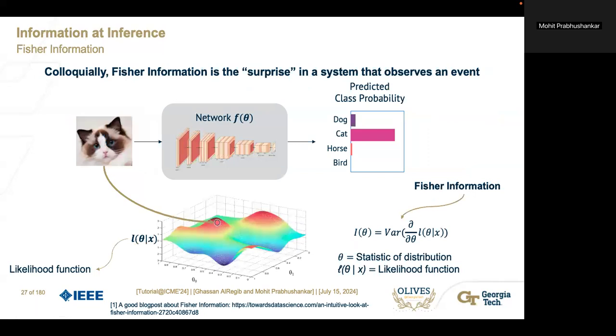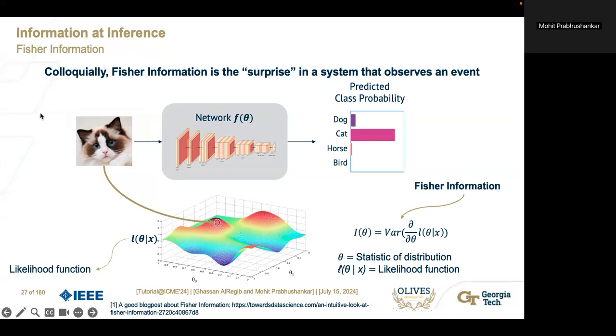Well, this is where the idea of Fisher information comes in. Now, we discussed before about Shannon information and how it is not as helpful to us. That is because the more helpful information for us is the idea of Fisher information. Let me again state that what we have access to is a trained model, but we know nothing about that model. The information that is useful in understanding a trained model is something called Fisher information. Given a network, passing an image, you see the output. The output of that is Shannon information. But if you want to know about the model itself, that is where Fisher information comes in.